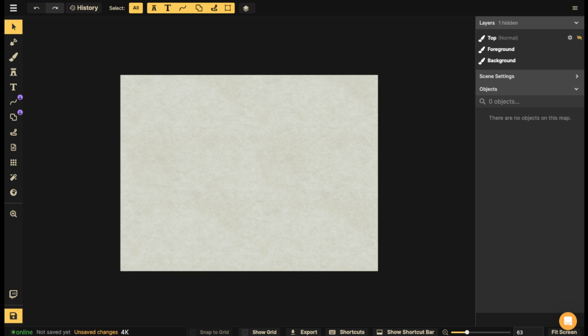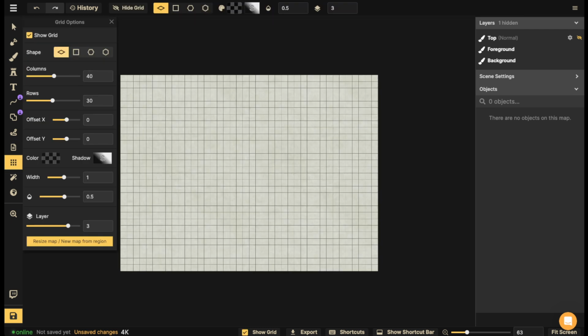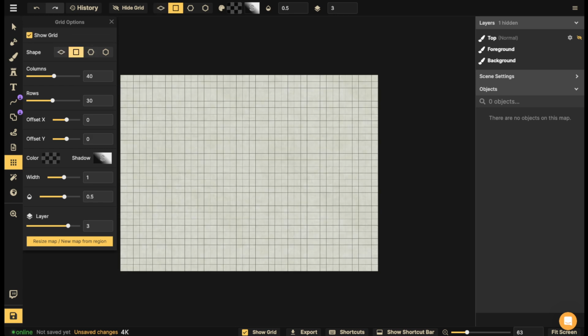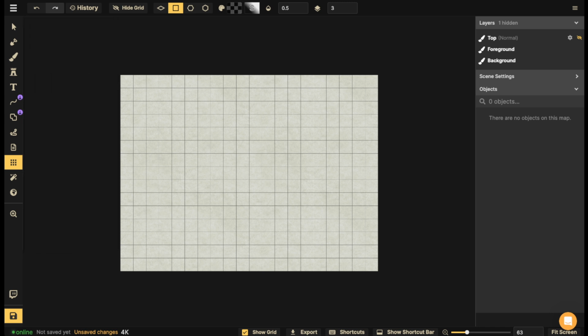Then after I've done that, I want to turn the grid on. Let's use the square because the snap to grid doesn't work with isometric, or the hex only works here. So we'll go ahead and turn that on. And then maybe I'll switch it over to 20 instead, so I'll cut it in half. There we go. And then once I've done that, now I need to decide a theme, right?